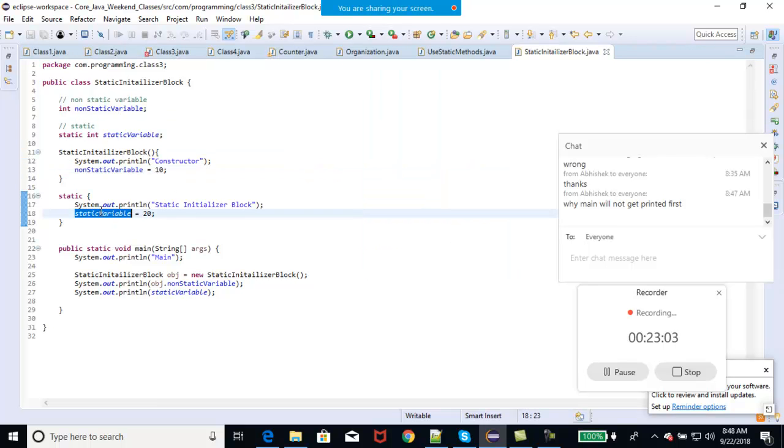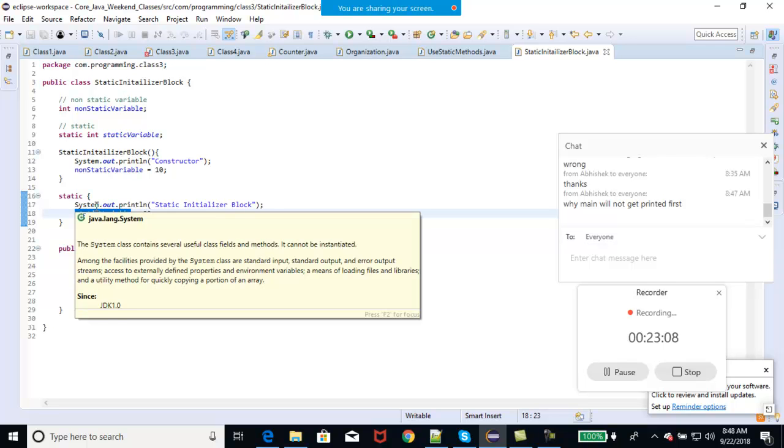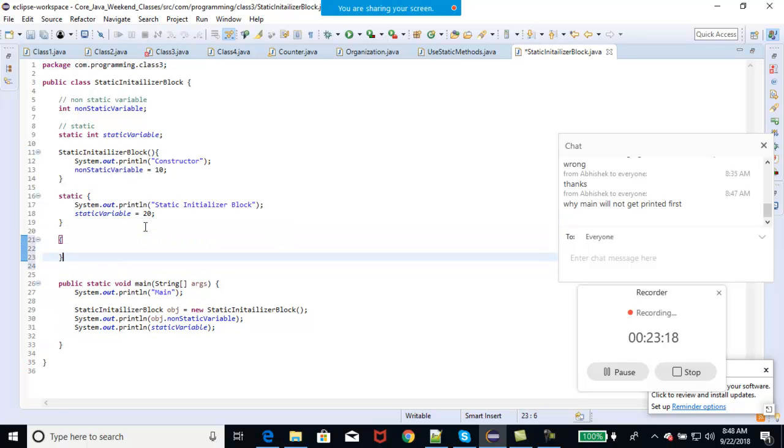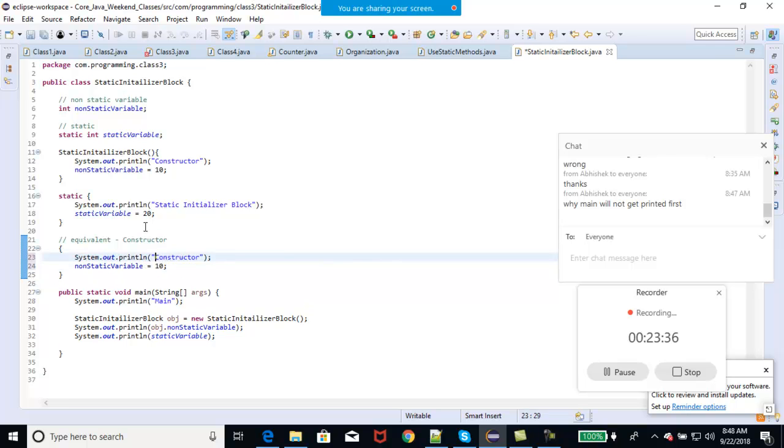And if you remember, in module 2, for the for loop performance test, I initialized my array list to check all the for loop scenarios using a static initializer block. Now there is something called a non-static initializer block also, like this. This is equivalent to a constructor. Whether you use a non-static initializer block or a constructor, they are one and the same thing. I could have done this over here also, as part of the non-static initializer block.